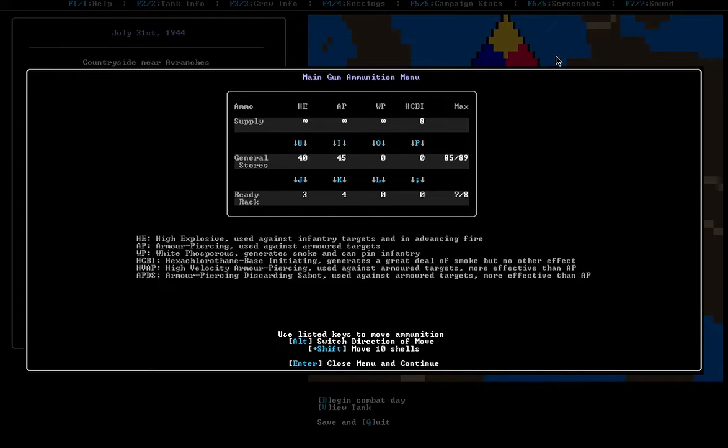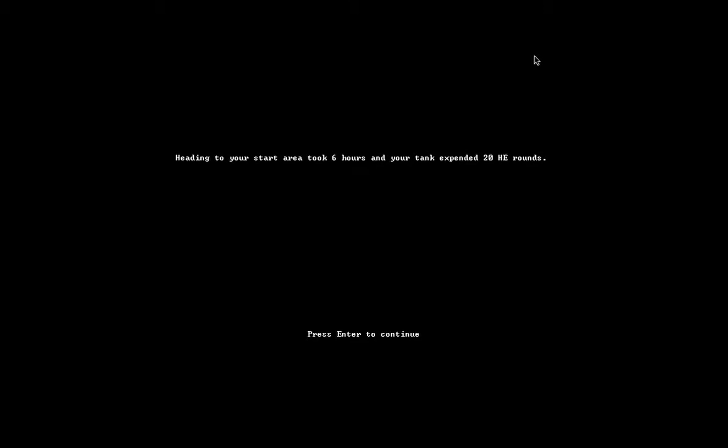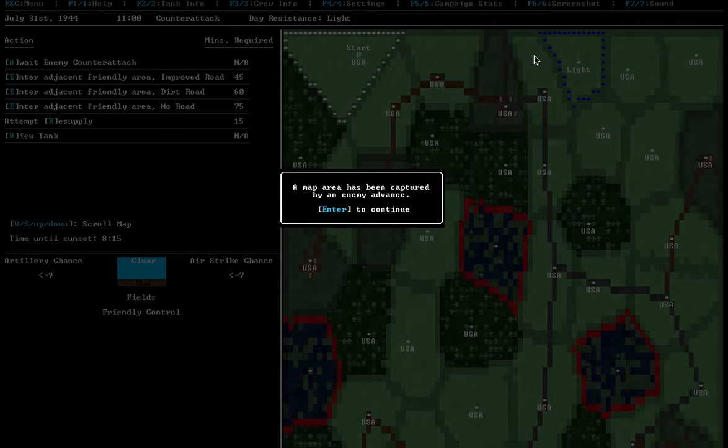We know that drill here, loaded up like a stuffed animal. There, and yeah, everything looks okay. Okay, this is a little bit different mode here, and I actually don't know what is the correct way to handle this part of the game. But as you can see, the prompts there tell that map areas have been captured by enemy advance.